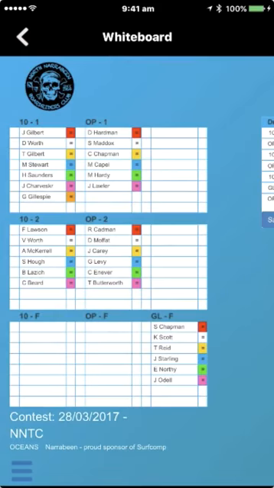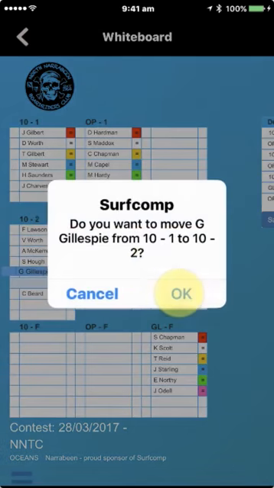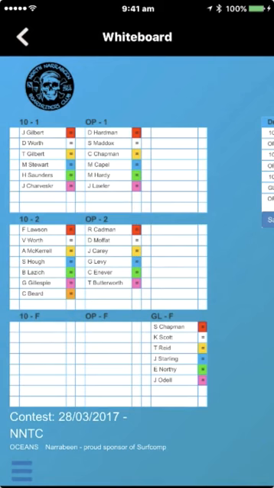You can also click that edit menu to move surfers around. You'll note that it changes the symbol from a plus to an equals sign, and you can drag surfers between heats, up and down in the same heat to change their singlet order. You can also move the actual schedule around on this board. So we're going to move a few things. You can see I'm moving Cooper Chapman down into a different position in Opens 1. He's now in the pink singlet.